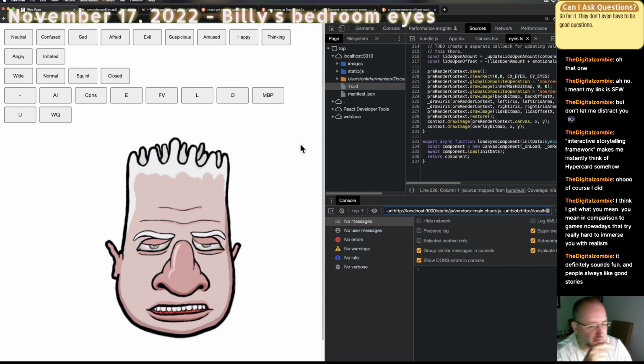Then let's see what else. What else can I do in this session with 15 minutes left? Do I want to try and see if I can get the irises to reduce?